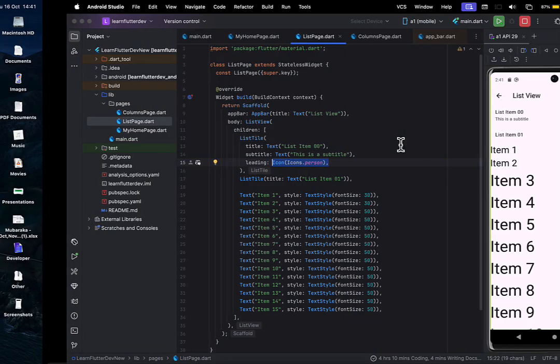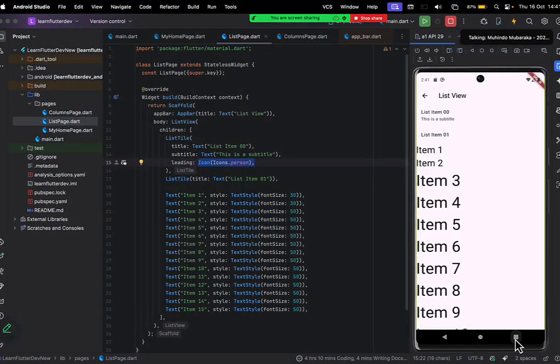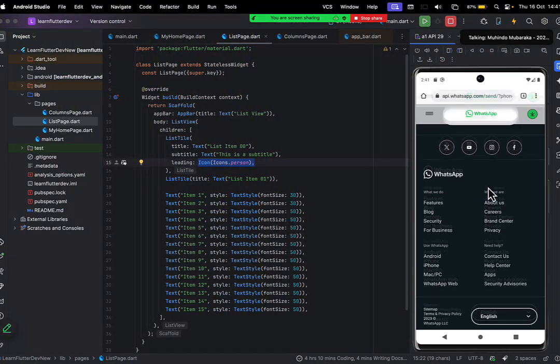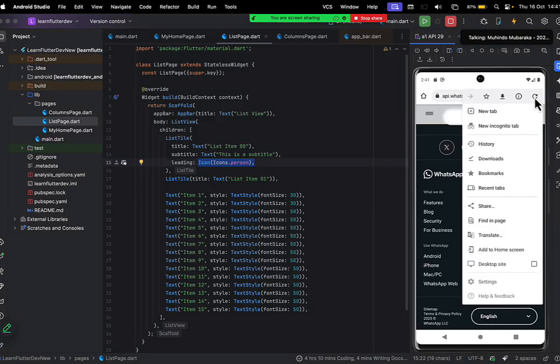If I go, for example, to this browser of mine, and I come here to the menu, you see an item has some kind of icon that represents it. So people who don't know how to read can use those icons to guess or understand the meaning of that particular list item.